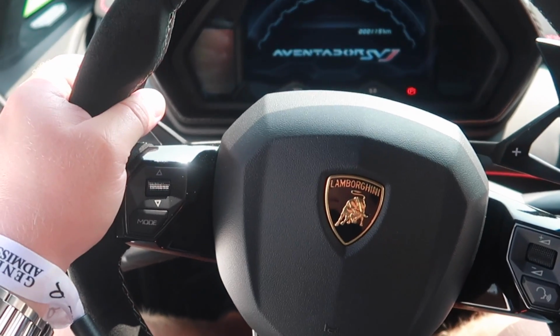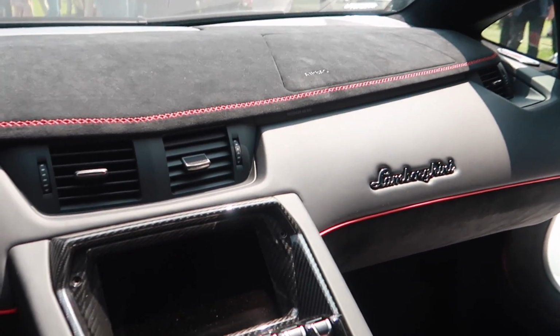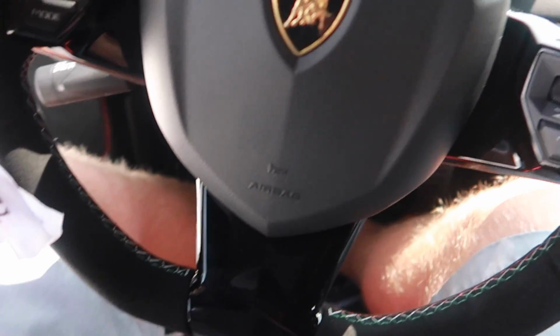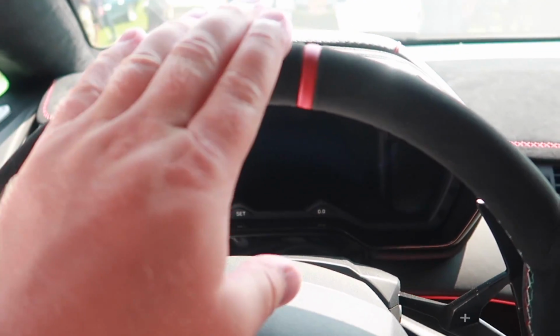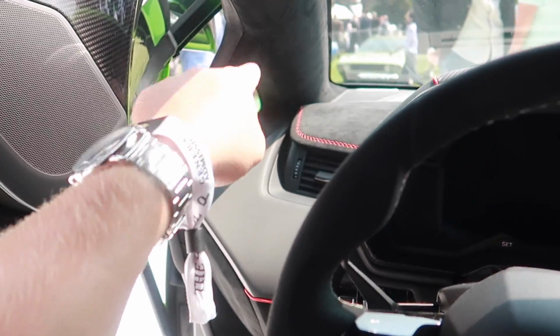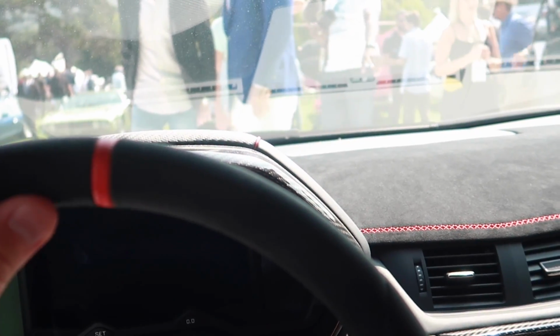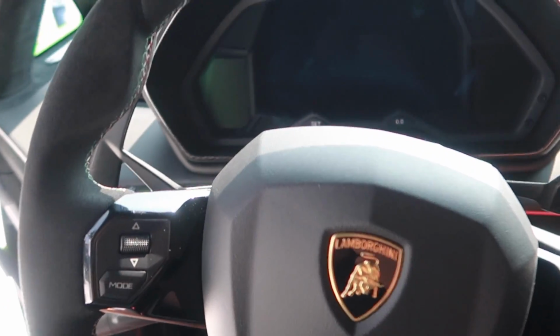All right, so we've circled back to the Lamborghini booth now, and I'm sitting in the new SVJ. Very similar feeling to when I drove Doc's Performante. This is the Aventador version of the Performante with the ALA system. But for a potential buyer of the SVJ, I think the one thing they're worrying about is the production numbers. It says on the plaque right there, 1 of 900, and this is a coupe. So I doubt it's 1 of 900 with the coupes and roadsters combined. So they will be making maybe 900 roadsters as well. But still, if it's only 500, that's a lot more than they made of the SVs.